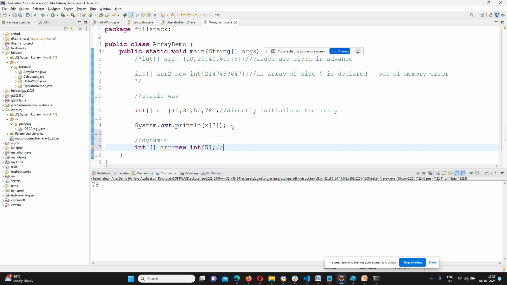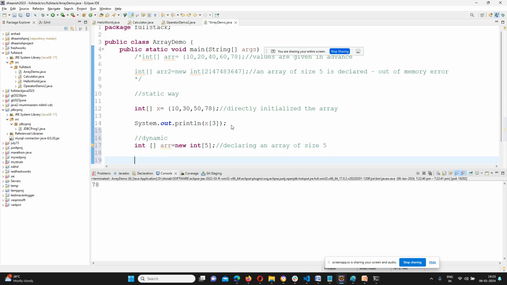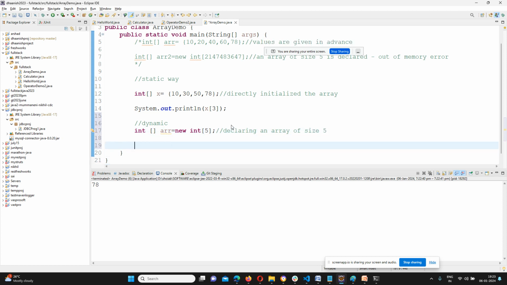That means declaring an array of size 5. Okay, you're declaring an array of size 5. So here you are telling, fine, an empty box is created with 5 sections. Again, index starting is 0.